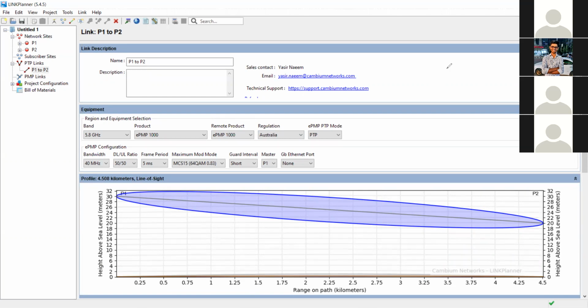You can have points scattered this way, point here, point here, and multiple links can be established between different points. So this is point to multi-point. This tool of Cambium Networks also covers point to multi-point.